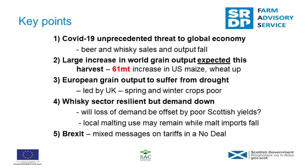And of course, Brexit is still a guessing game, but at least there is some good protection potentially there for wheat and barley. But in terms of the feed market, we may find that we're going to get more imports of maize, and the protection's been removed there. So a bit of a mixed picture, but I hope that gives you an update of some of the main issues in the market at the moment. Thank you.